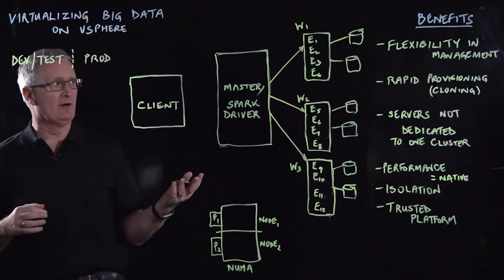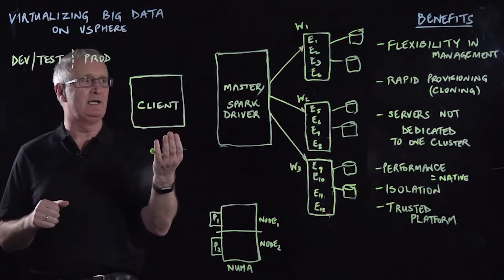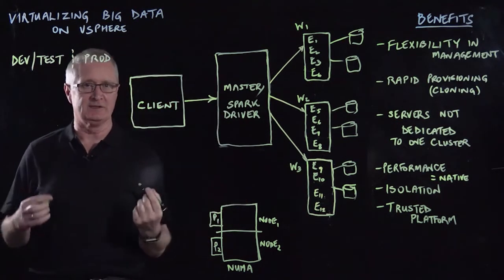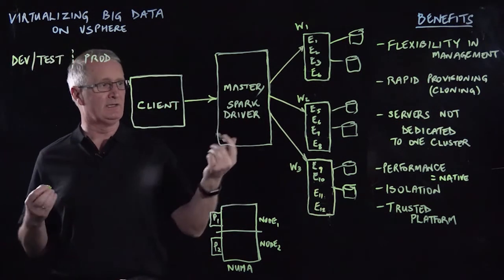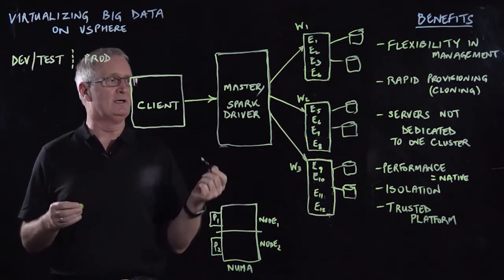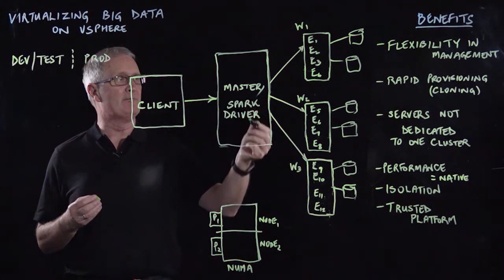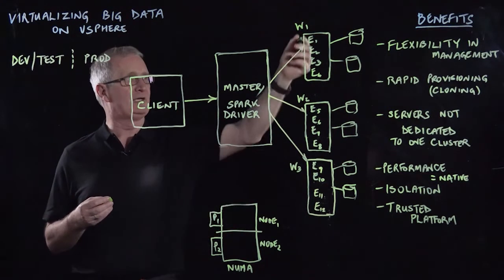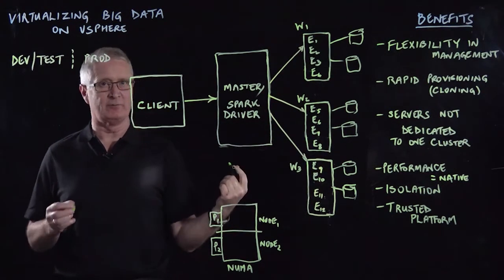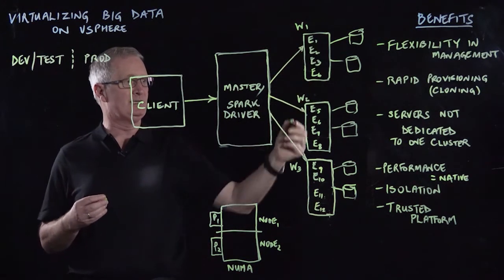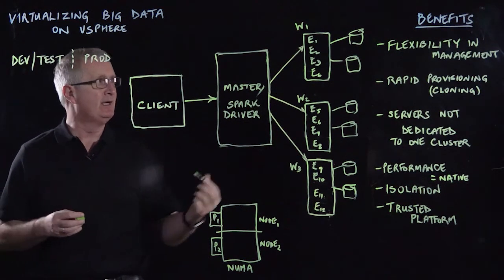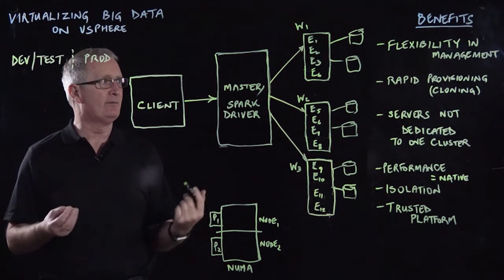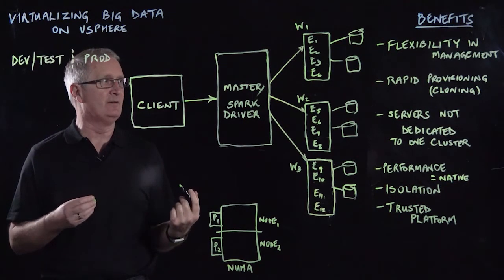I'm going to look at the architecture now of a typical big data cluster. Here we have the client submitting jobs into the master, or in the case of Spark, which is contemporary Hadoop technology, submitting it to the driver. In some cases, the driver may be over here, but in this case, I'll put it over here. Then finally, that master or driver is submitting individual pieces of the overall job to the various executors, which I've indicated with E's here. These are just Java processes running on worker physical machines in this case, and I'm going to map them into virtual machines. Each of these workers has some direct attached storage. That could be spinning disk, or it could be flash. It could be any type of storage, typically local, but other forms are available now as well.